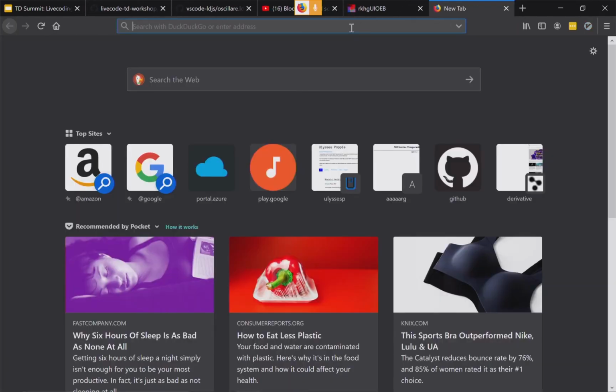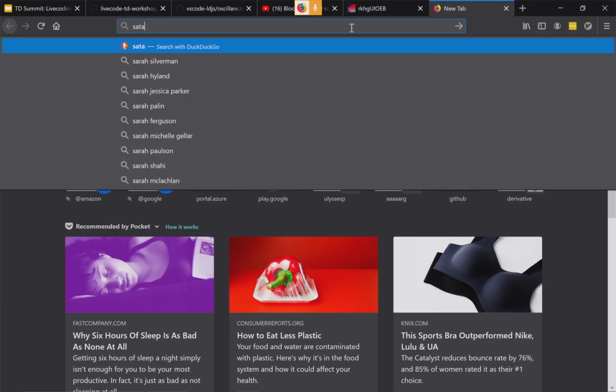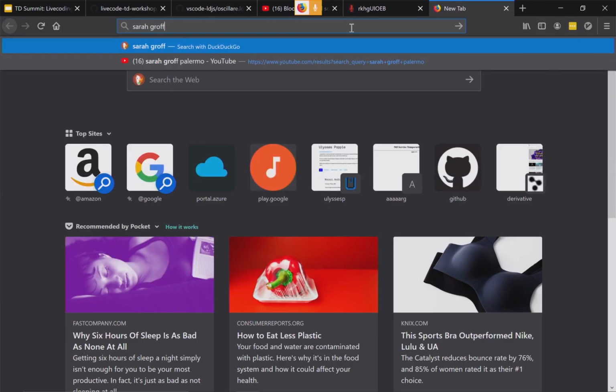For visual-minded people, this is all in the browser. Let me see if I can get the repo or something.